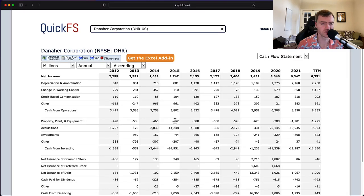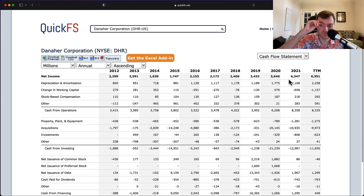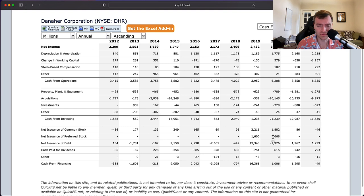Looking at the cash flow statement, there's been pretty steady acquisition spending throughout — about $30 billion in acquisitions over the last two years alone, which is a significant amount of money. A $20 billion acquisition is essentially a whole decade's worth of net income. The question is whether these numbers are sustainable in a post-COVID world. You'd really need to do a longer analysis of the business to know for sure.